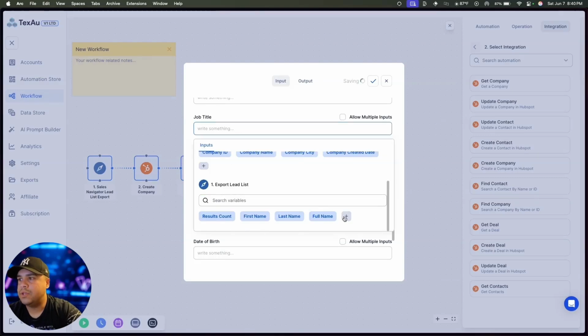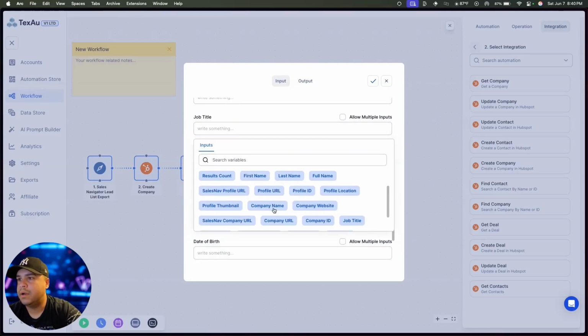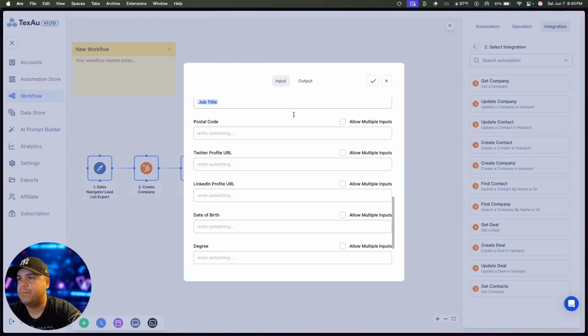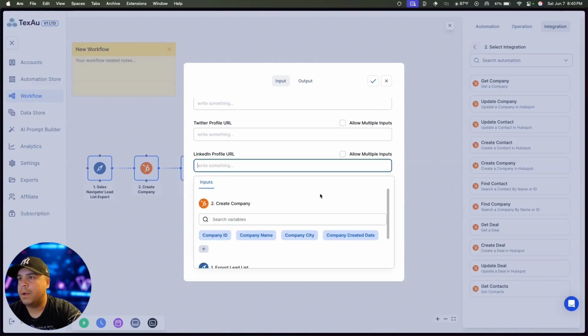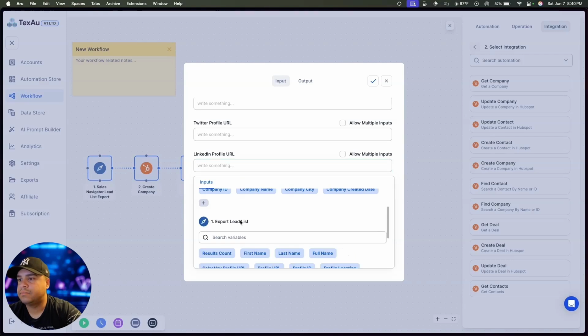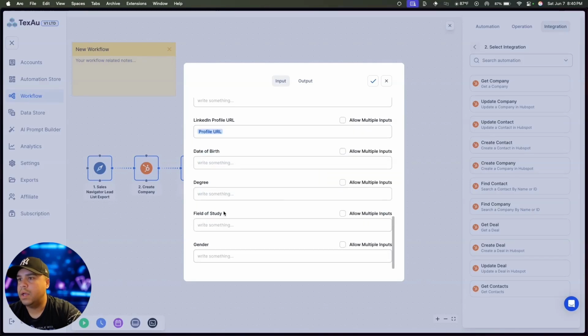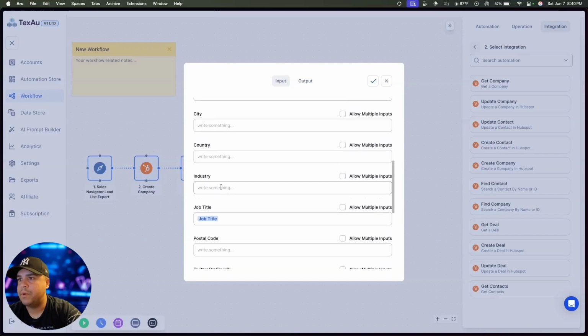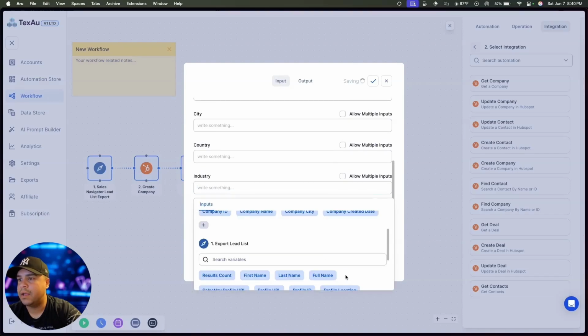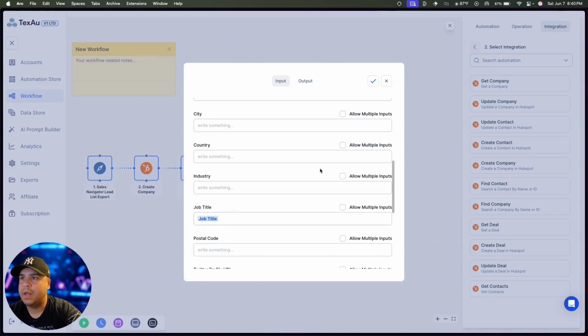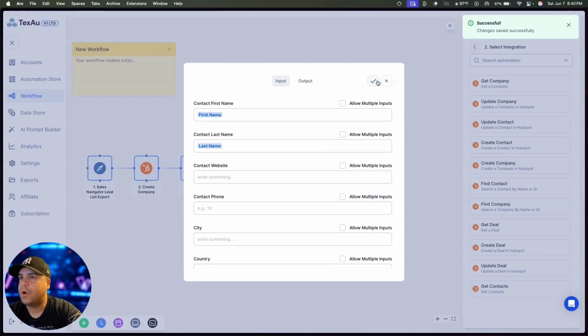Pretty sure we got job title somewhere in here. Yep, job title. Profile URL. And I think that's pretty much it. Let me double check. Profile ID, location. All right, we're going to cut it there.